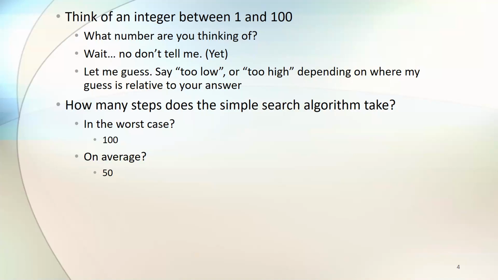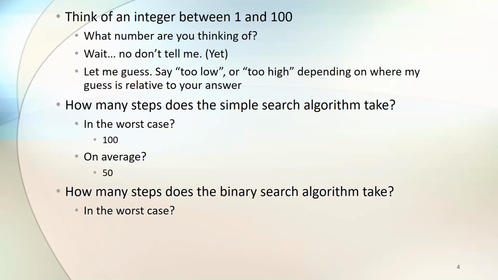Okay, so what was the algorithm using? What I was trying to do: I went to the center first, around the 50. You said too low, so the number was somewhere from 51 to 100, and the center there was 75. Then I kept taking the center of the remaining range each time. That's an example of a binary search algorithm, right?